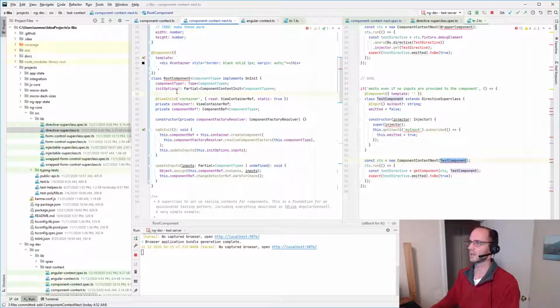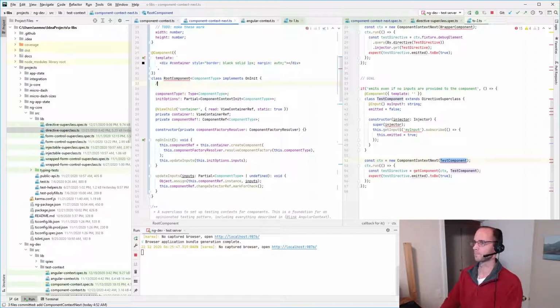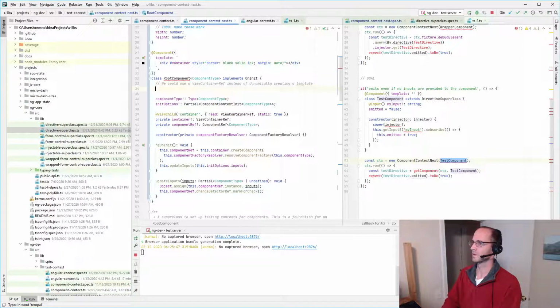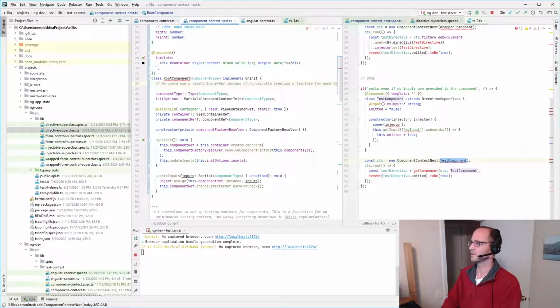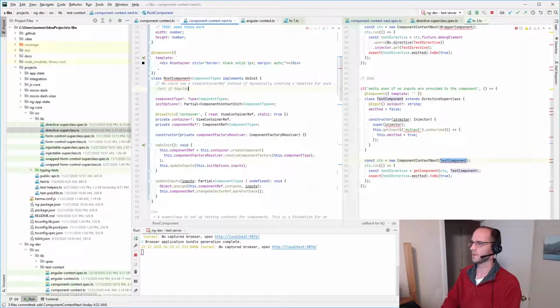let's say something like, we could use a view container ref instead of dynamically creating a template for each test, if Angular adds this feature.